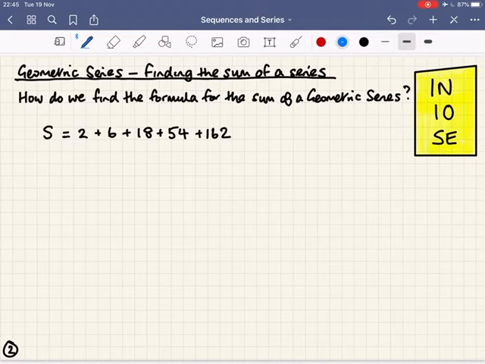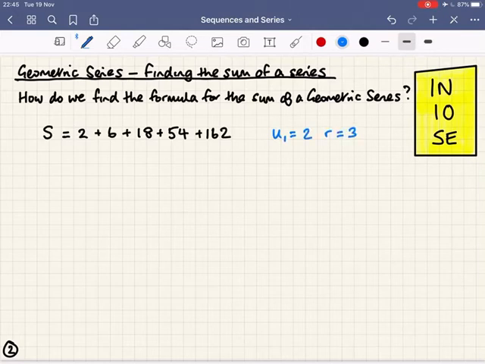Now, this is a little bit more difficult than when we were finding the formula for an arithmetic series, but let's have a go. Bear with me. This first example then, we've got a series. It starts with 2 and has a common ratio of 3. We're multiplying by 3 every go. So let's just write down what we know: U1 equals 2 and the common ratio equals 3.